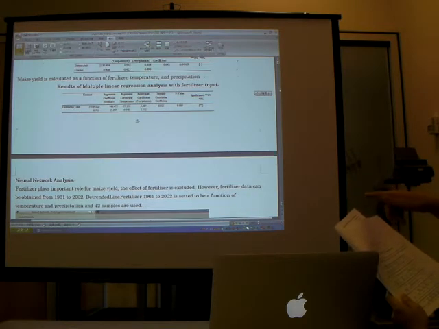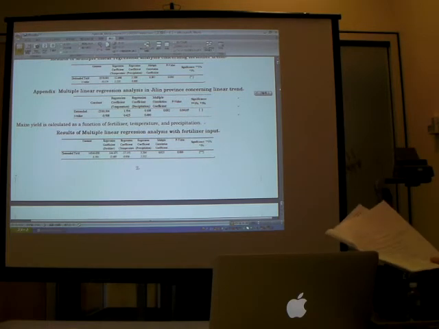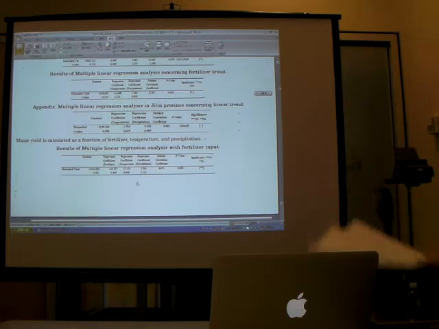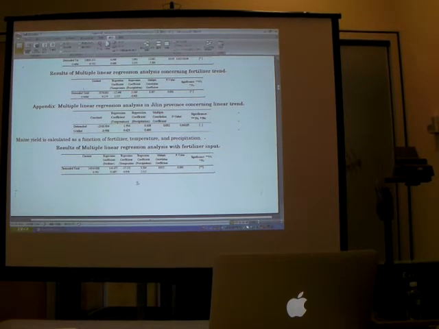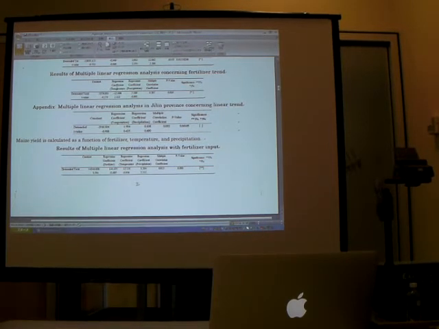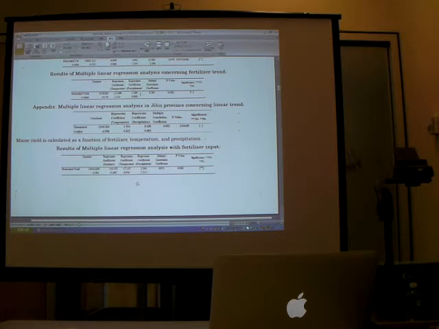So maybe I have to add the other correlation in order to compare it with the linear. This is the linear correlation, and these are the multiple linear regression concerning fertilizer trends: detrended yield as a function of temperature and precipitation, and the multiple coefficient value is 0.4.